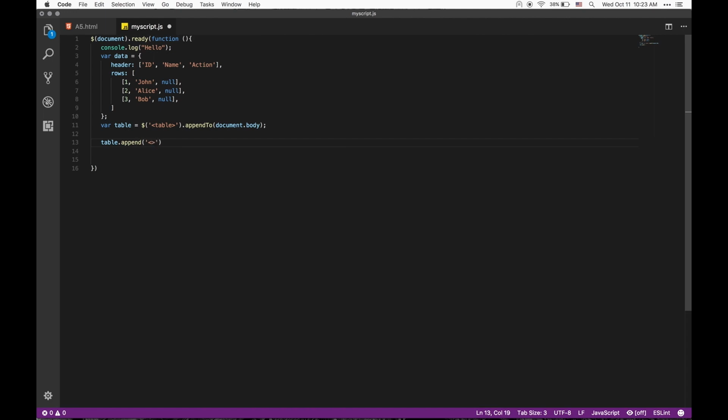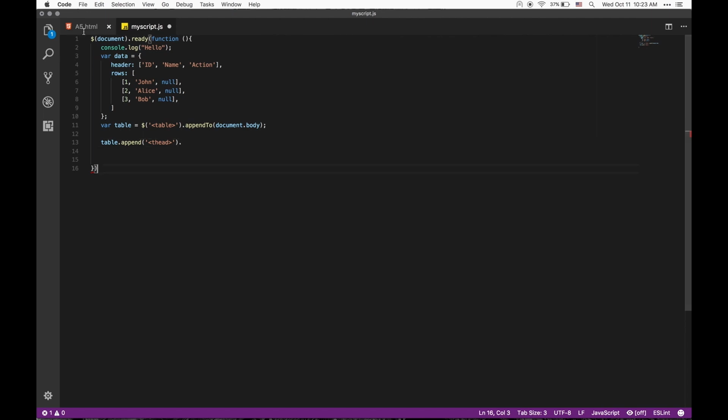So, for example, we can now say table dot append a new t-head element, which is the header of the table, and it will create the t-head. And now we want to add a row element with these three th tags. So pretty much an HTML table contains the following structure.